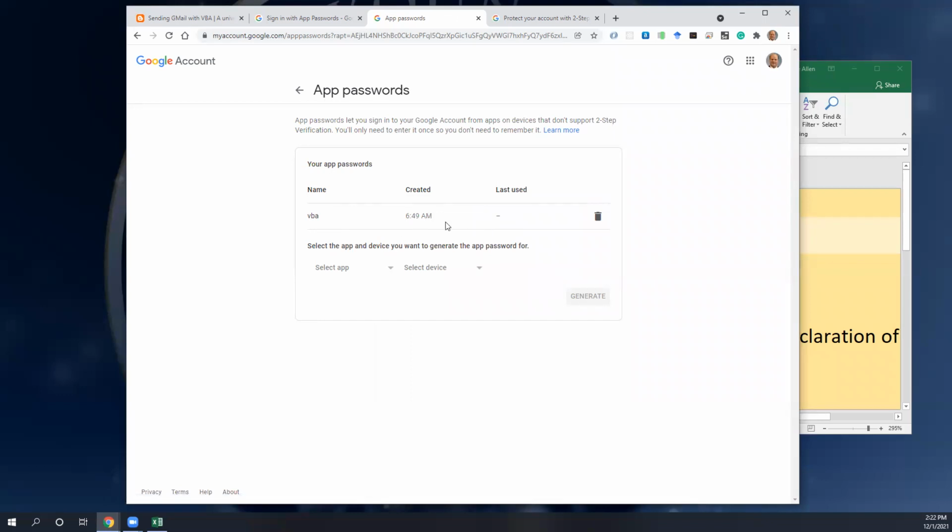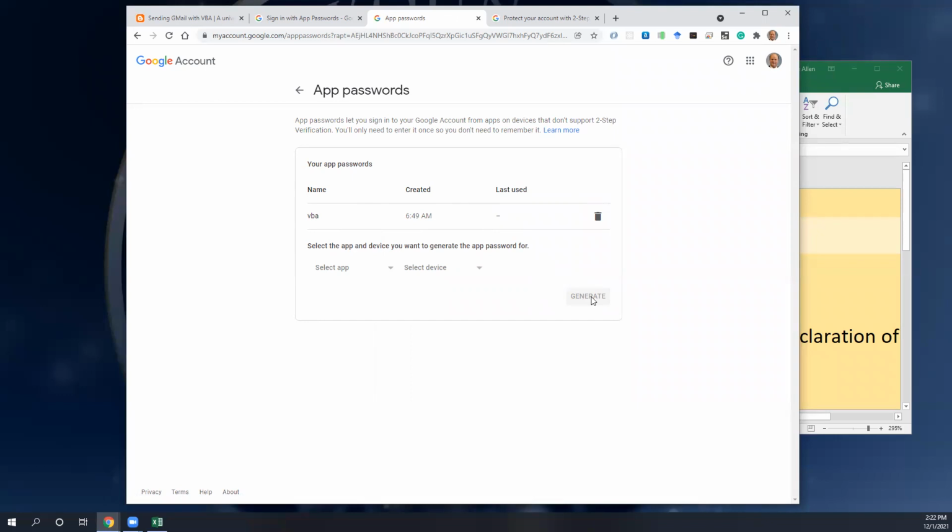So I created one this morning, and I was going to use that one, but now I forgot to bring it to class. So we're going to create another one. Are we ready to do it? Okay, so we're going to get right to here where you've got the button that says generate, even though it's gray right now. Let's go ahead and get there.